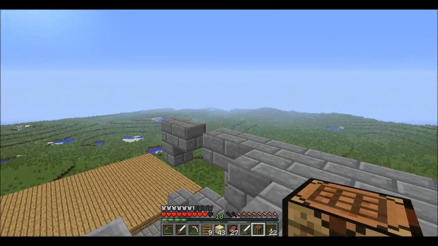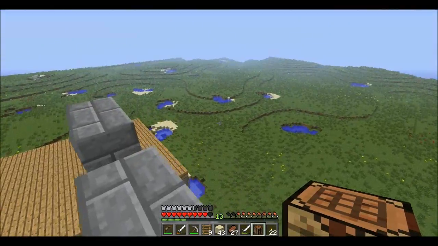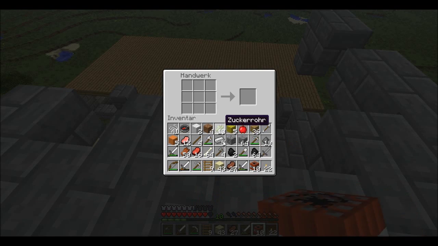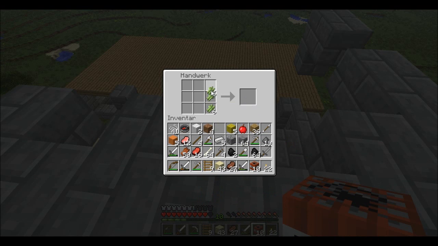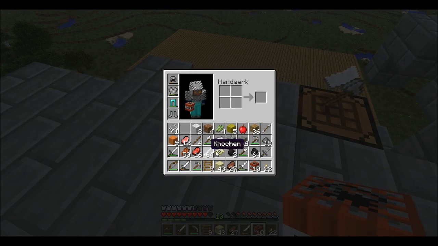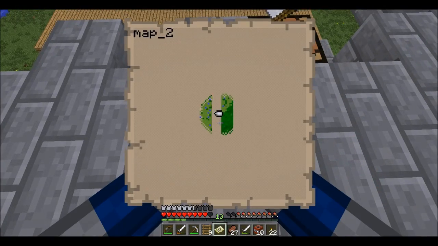I really like the view from here, though it's hard to see the jungle, but never mind. No, I always do it wrong. And 9, that's enough. Throw that away. And get my compass, or compass in German. And axes, I don't need those. It's getting night time, but we have a quick look at the map.